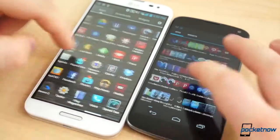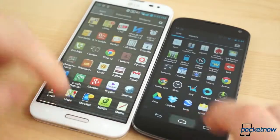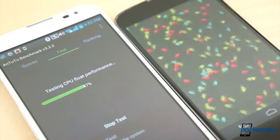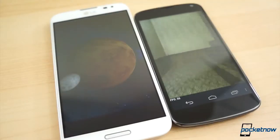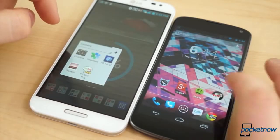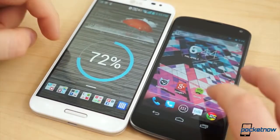Performance is an area neither of these two smartphones shy away from. Although the Nexus 4 is sporting last year's Qualcomm chipset, the Snapdragon S4 Pro, it's certainly more than capable of handling common everyday tasks and even most of the more laborious ones. Using synthetic benchmarks, the Optimus G Pro is the clear winner — using Antutu, it consistently scored around 20,000, though the Nexus 4 still averaged a respectable 17,000. In the Quadrant Standard Test, the Optimus G Pro managed an impressive 12,000, give or take, while the Nexus 4 averaged around 4,500. But those are only benchmarks, which hardly translate to real-world performance. Both devices slice through the normal workload like butter, and in most cases gaming is a pleasure, though there are some games that slow the Nexus 4 down just a bit.